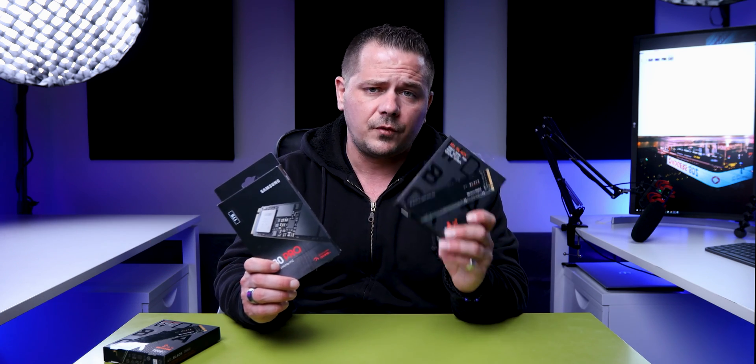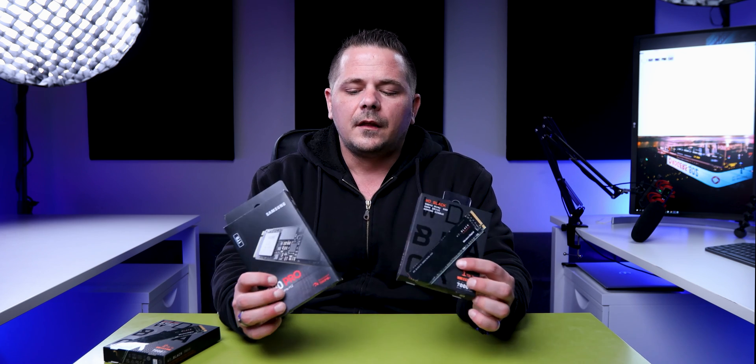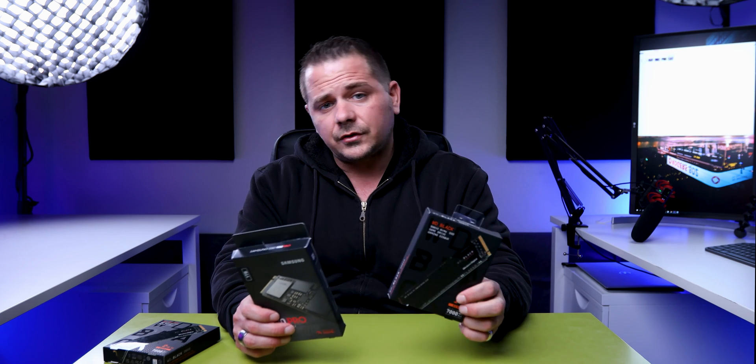If you're thinking you're in between the Samsung and the Western Digital, the Samsung 980 Pro does the job as well — it does a good job. You saw from the averages that it's sticking right in there. Did it have the caching issue? Yes. But it came a lot later — towards 600 to 800 gigabytes of transfer. So the average person won't even get to that. If you're looking at these two drives asking yourself what you want for reliability and consistency, the Western Digital right now is the answer.